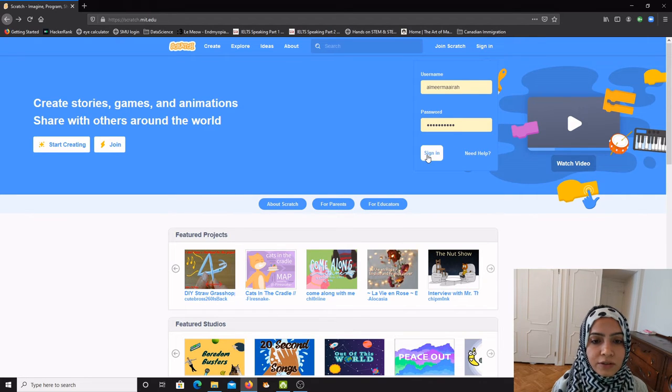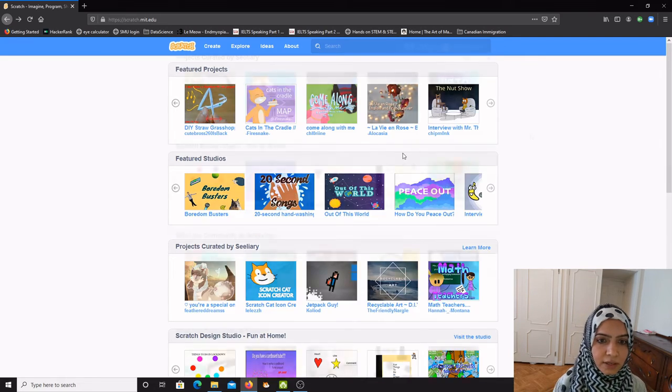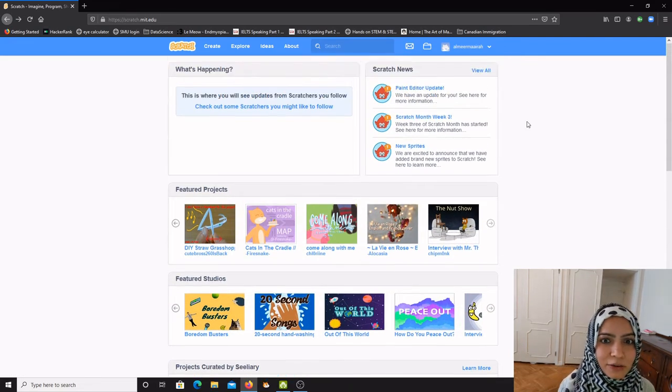After joining Scratch, you can sign in to your account. So I'm just signing in. Yes, that is my Scratch account, and I hope you have also created your Scratch account. Congratulations, now you have become a Scratcher. After making a Scratch account and coming into the Scratch world, you have become a Scratcher.